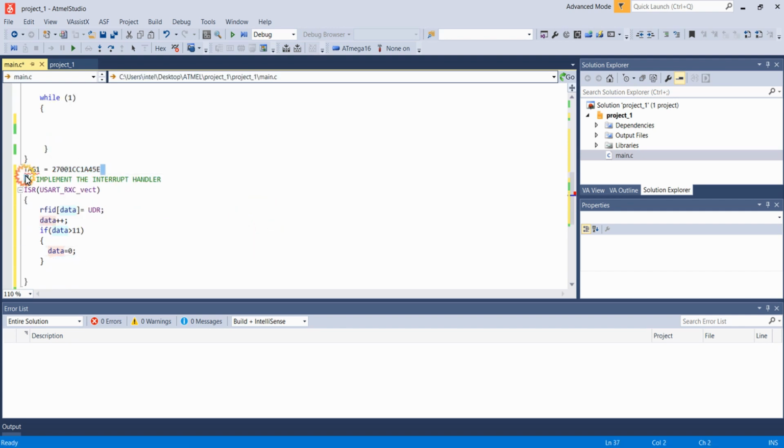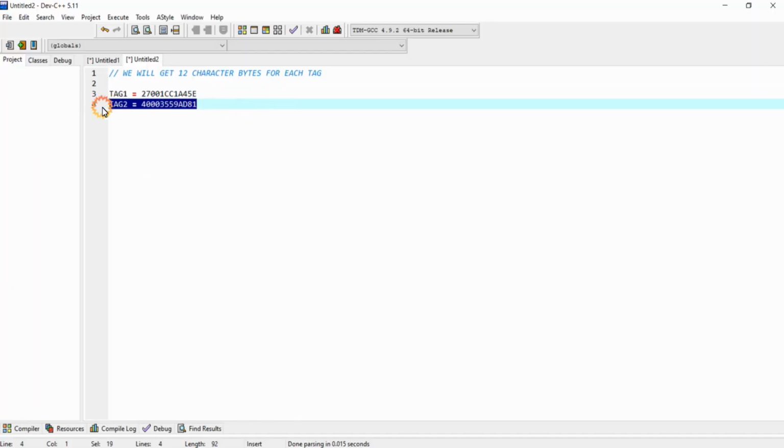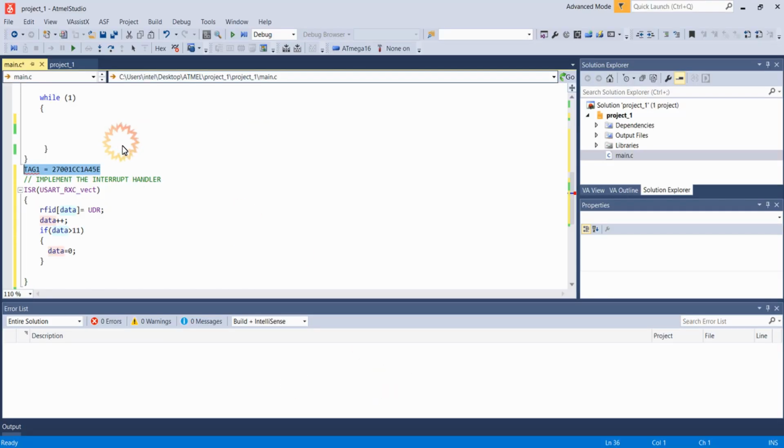Once all 12 character bytes of data are received, let's assume we place another tag over the EM-18 module. Now we are placing tag 2. Again the character 4 will be received, and now when the processor is interrupted, you can see the data value will be 12.